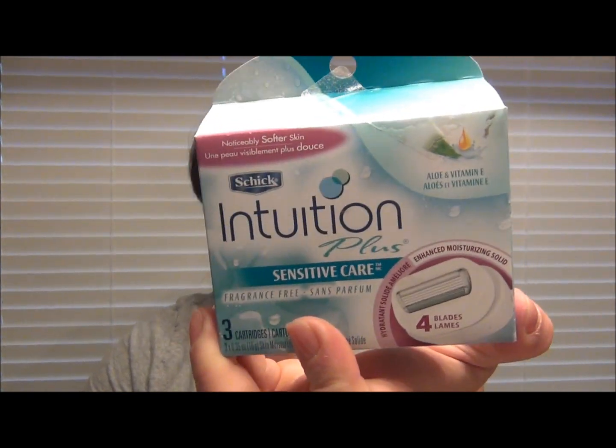And also the other reason is, and I'm gonna show you this real quick, if I can grab it. Clearance items. Items that come up on clearance that maybe you might not normally buy, but then they come up on clearance and you have a coupon and it's a really good deal. For example, these Schick Intuition razors, it's not something I normally buy, but it was $6.47 clearance out for $3.19 and I had $3 off coupons. So for 19 cents, I'll use them, absolutely.